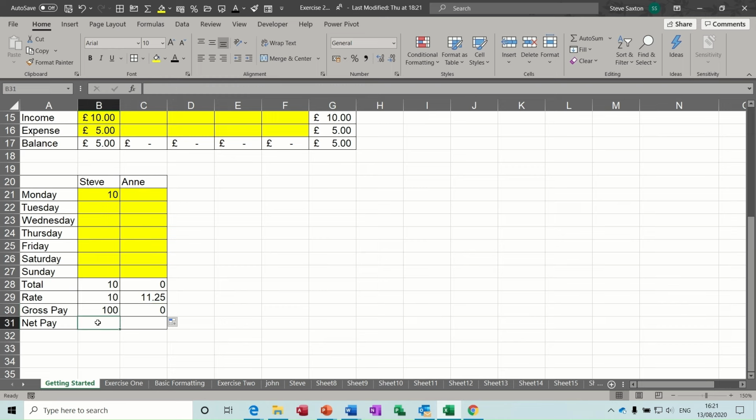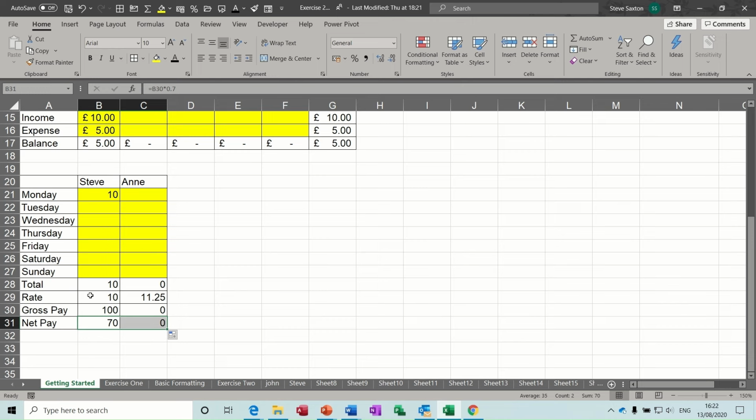Now if I said we're paying 30% tax on that, we can do this one. If I pay 30% on that, I should get £70. So the answer should be £70 after I do this little sum. Equals again. Click on that cell and then do times 0.7. Full stop and 7. 0.7 is 70% of something, 0.8, 80%, 0.9, 90%, and so on. If I tick that, that should say 70. And then if I pull that over, that'll work for Anne when we test it in a minute.